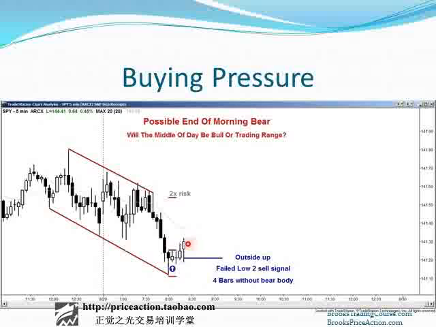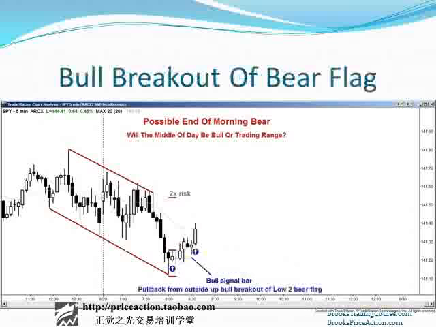So at this point the market may even be always in long. We've had 4 bars without a bear body. You could adjust your target based upon actual risk. At this point you could say, well, we're probably always in long. My actual risk was below the low of this bar, so 2 times my actual risk would be somewhere around here. Mathematically, that is acceptable.